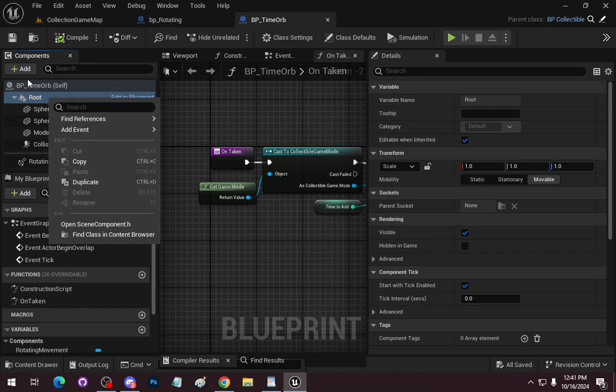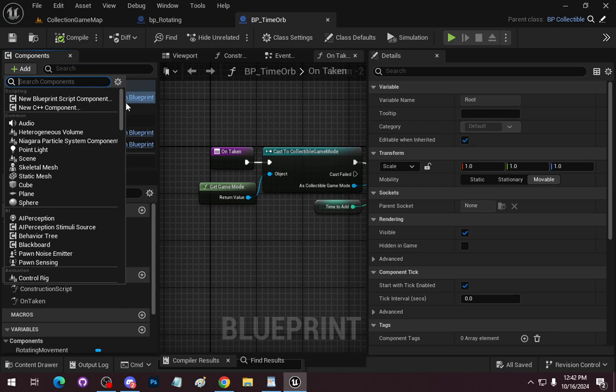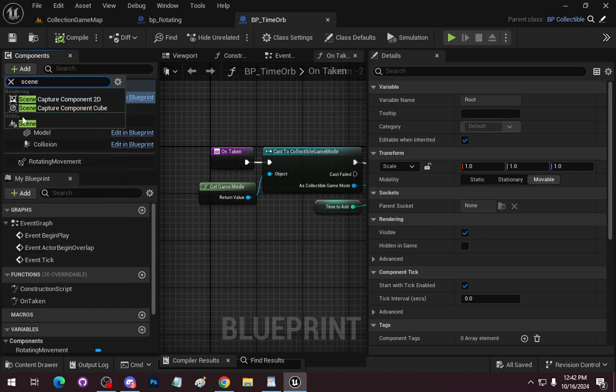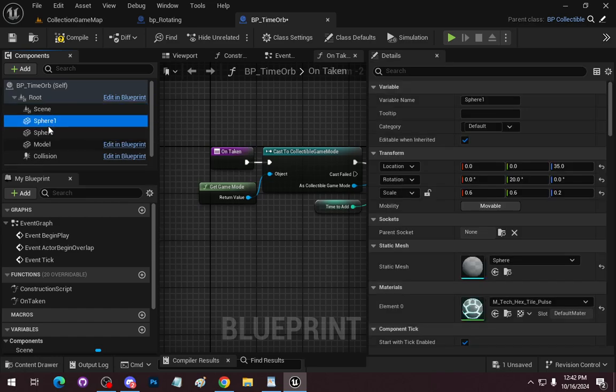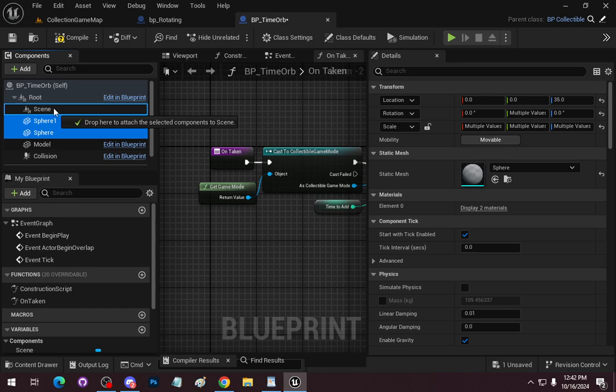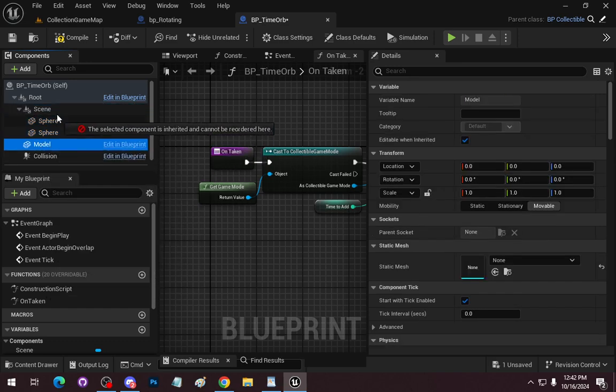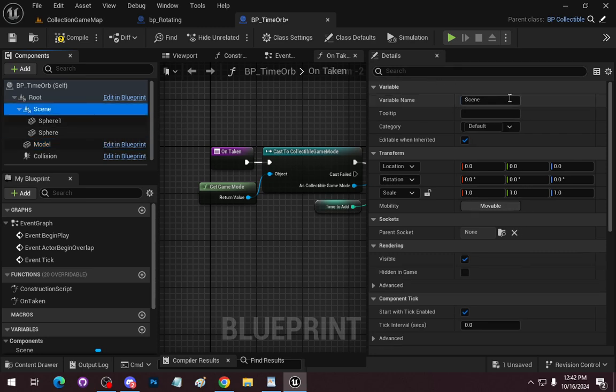I probably would have added another scene, and these two I could parent. I wouldn't be able to move the scene because it is inherited and can't be reordered. So I've ignored the model here. So this is going to be the scene root. Actually, this would be the model.